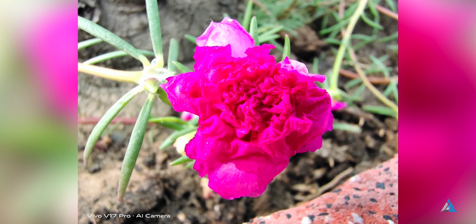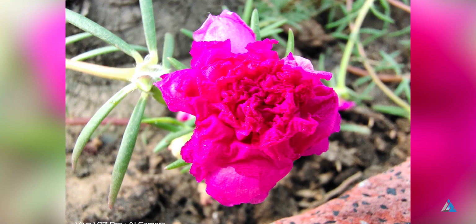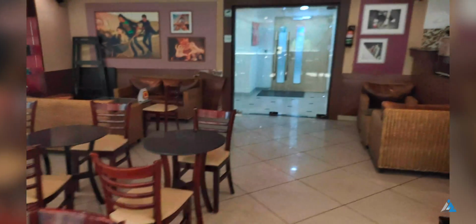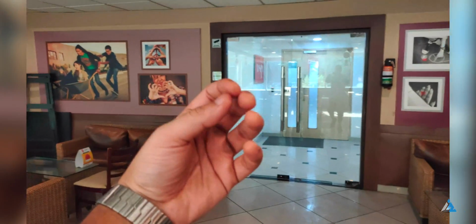But what I found was the macro mode needs more refinement. There was oversaturation in some of the shots from the back camera, and apart from that, the videos recorded from this one were pretty good, but in low light there was some noise in the 4K videos shot from this smartphone.